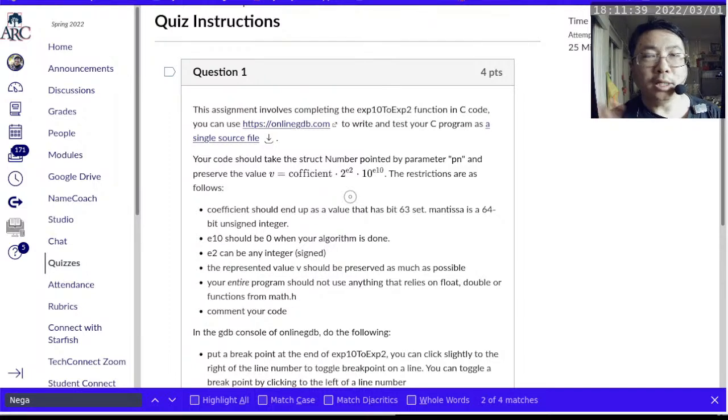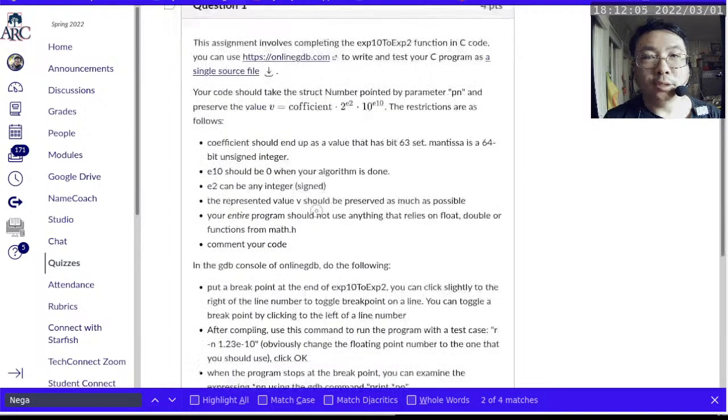So having that flexibility to change coefficient, E2 and E10, I want to keep representing the same V. Okay, so you go like, oh, that's pretty easy. You can always just do something with coefficient and then increment or decrement E2 and then increment or decrement E10. Yes, so that's kind of the idea. However, the restriction is specified.